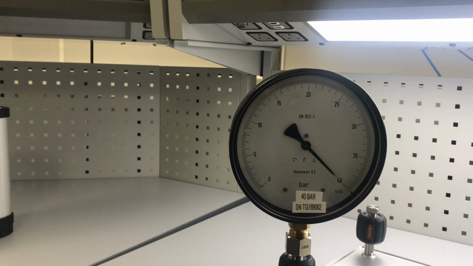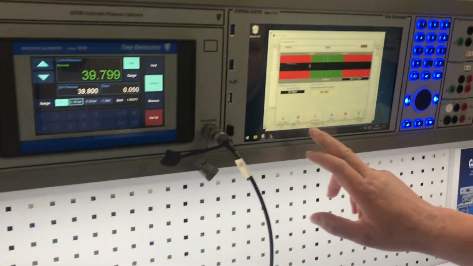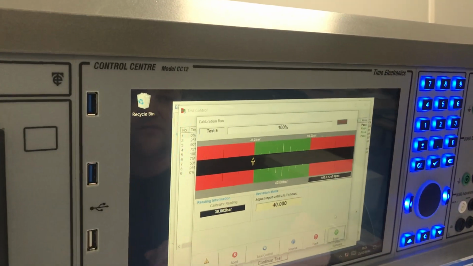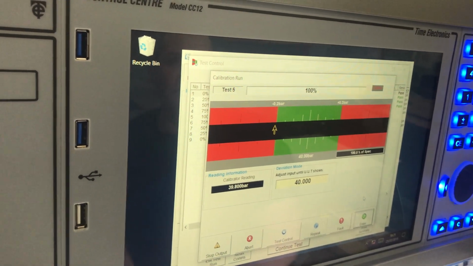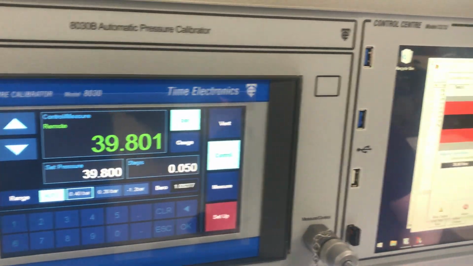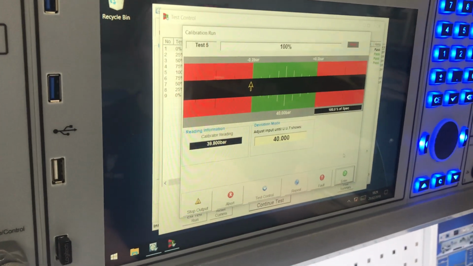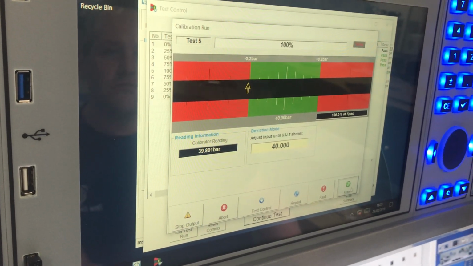And you can see on the EasyCal we have an input pressure from the calibrator which is 39.80 bar, and the unit under test reads 40. So when I press enter, it will capture this information.